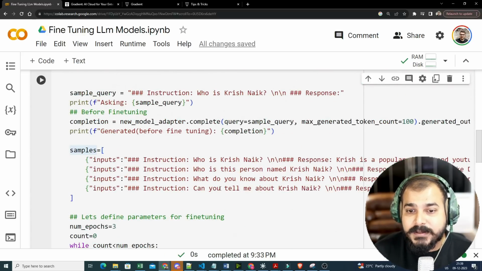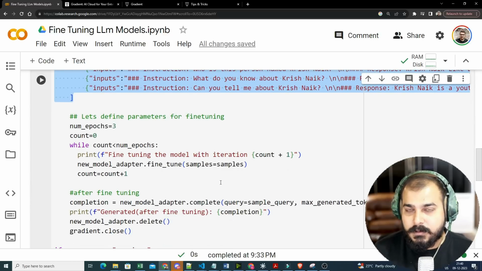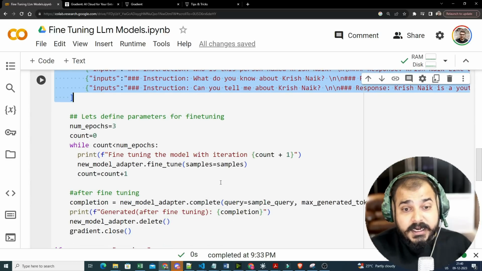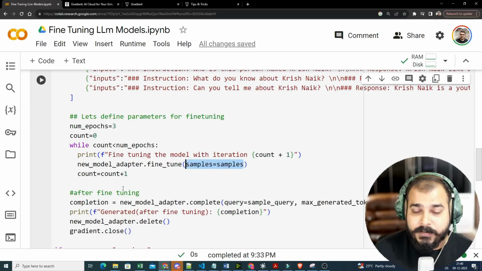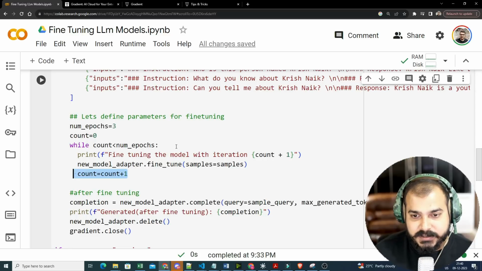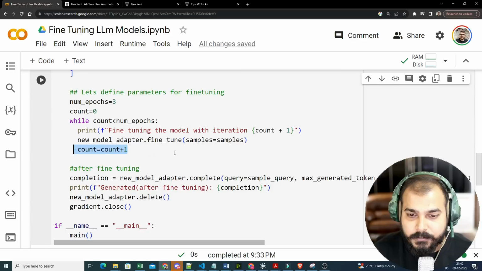So all these samples I'll be giving over here for the fine tuning purpose. In short, I'm using a method called dot fine tune, and we are specifically giving the samples over here. And then we are incrementing the count so that the epochs keep on increasing. So first iteration 1, iteration 2, iteration 3, and then this entire fine tuning will happen.